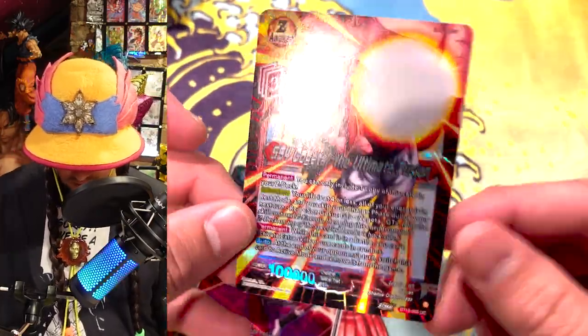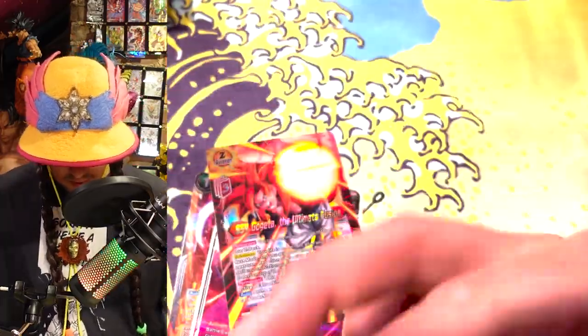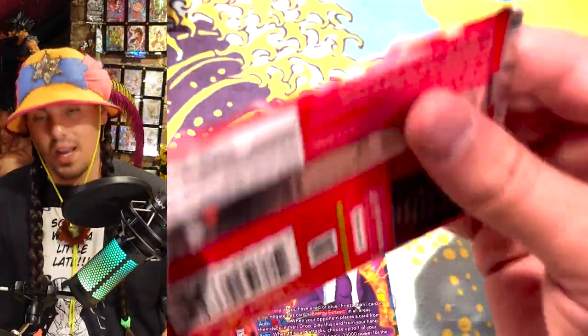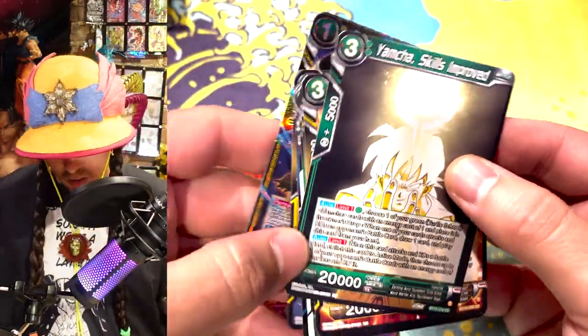Is this, oh, cool. Zenkai Gogeta, very cool. Look how shiny that ball is he has in his hand. Very rad. He's the like 100,000 one. Yeah, that guy's got 100,000. I don't know exactly what it means, but I know there's some stipulations, but it's 100,000. That Gogeta is 100,000.